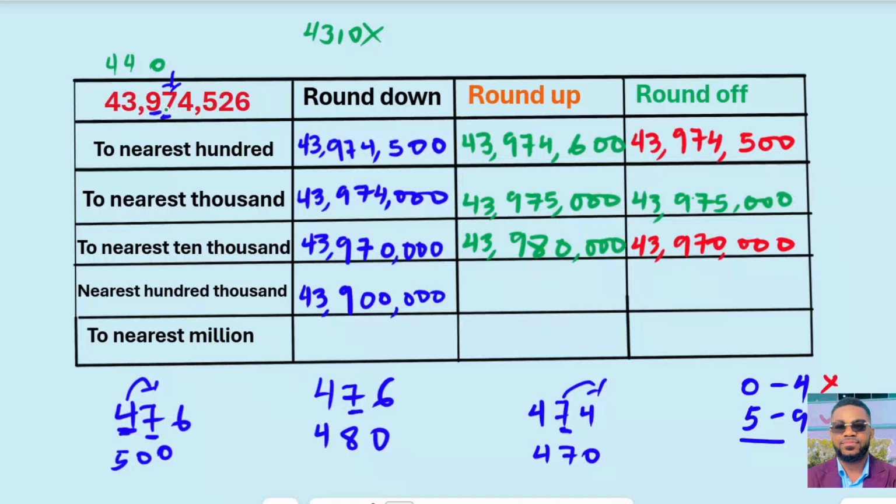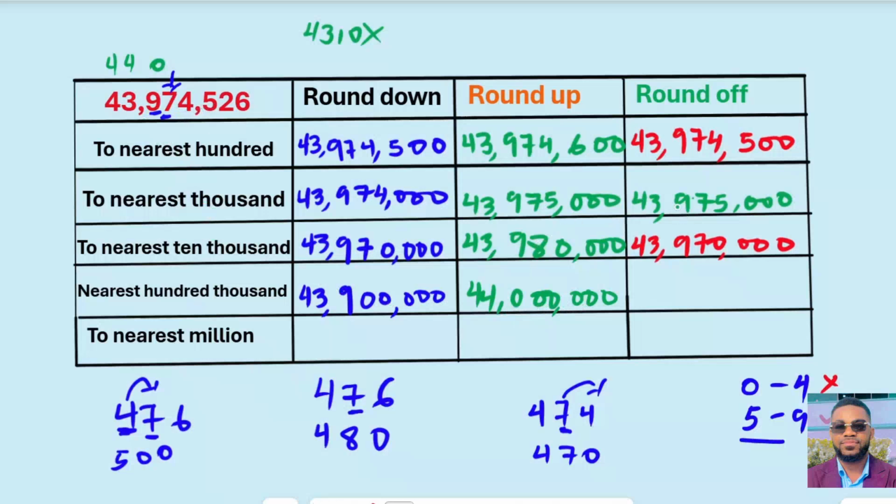I hope you understand what I'm talking about here. When you add 1 to this 9, it's going to be 10. Don't write 10 there. Just write 0 and push the remainder, which is 1, to the next place. So that means we're going to get 4, 4, and this 9 is going to be 0. In the whole of the digits here, they are all going to be zeros. So we have 44 million. That is our answer. You should know how to round numbers like this, up or down.